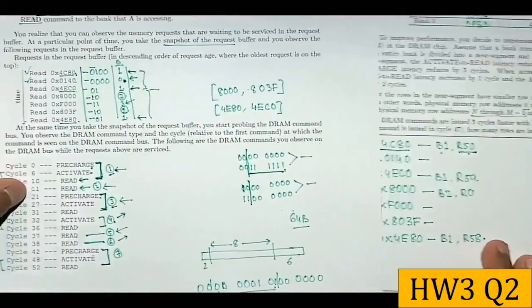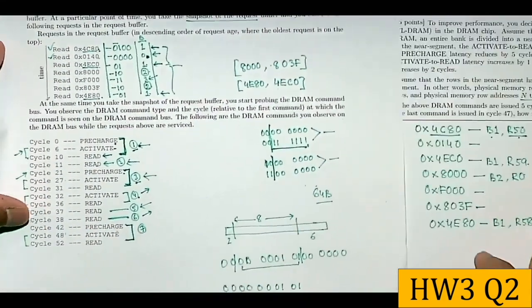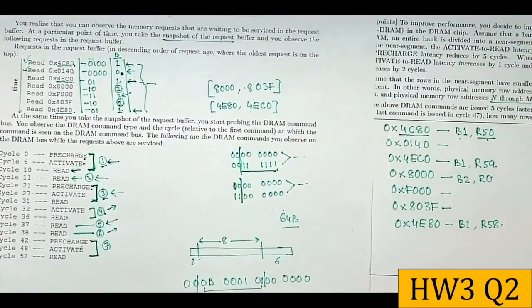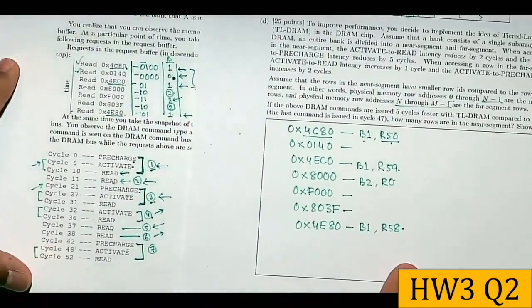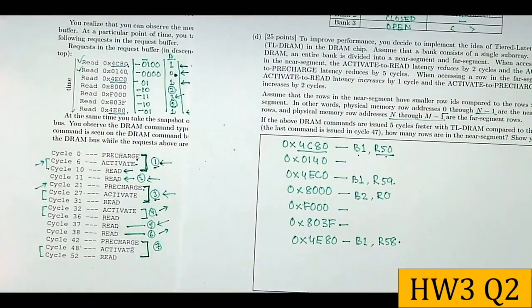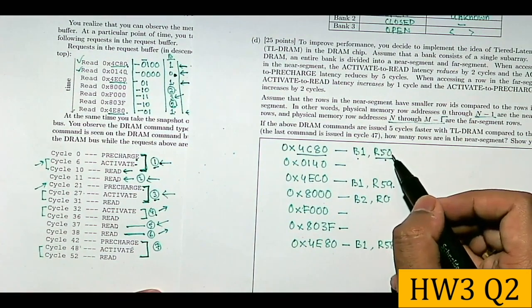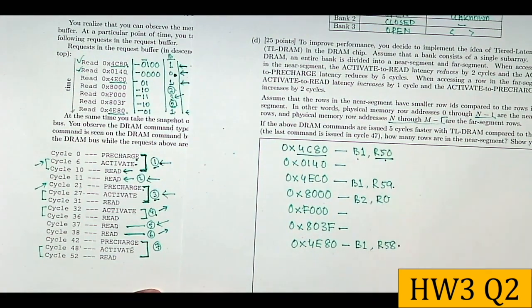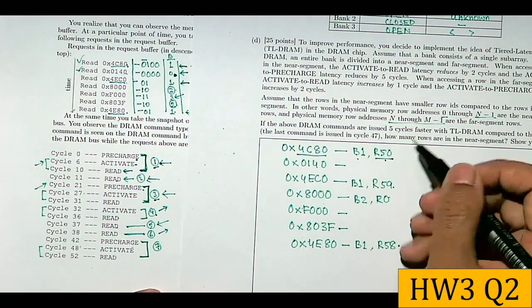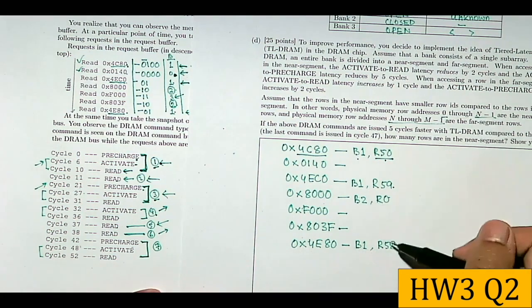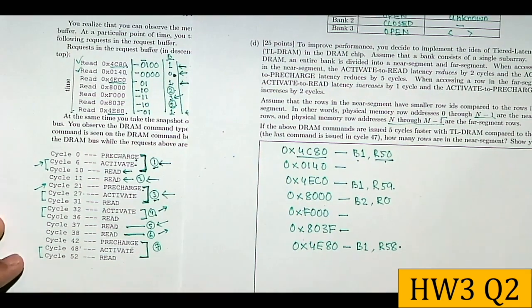So if we consider, let's say, can I show this side by side? Or let's say, okay, let's show this like this. Is it visible? Okay. So if we consider, let's say, 50 to be the near segment, and 58 and 59 to be the fast segment, so basically 0 and 50 go to the near segment, and 58 and 59 go to the fast segment. Okay? Let's start with this one.